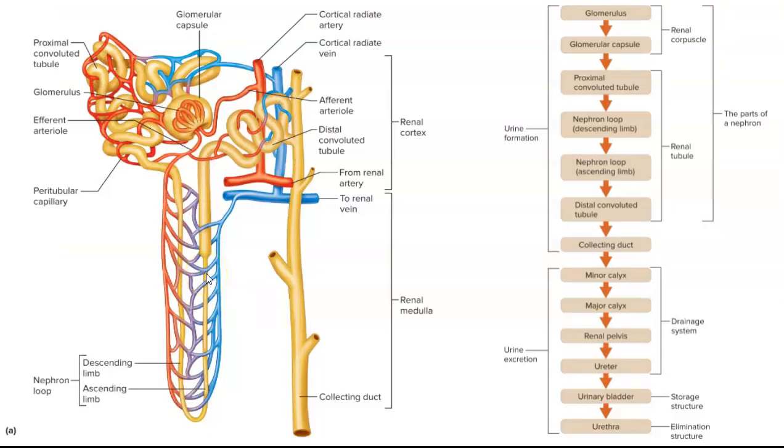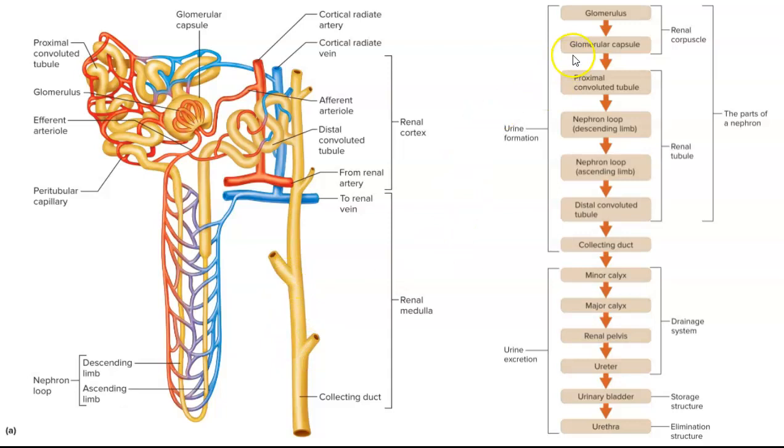Remember, the primary function of the nephron is to produce urine, and it does that by filtering the blood. So blood enters into the glomerulus right here. It's filtered. And then when the filtrate travels through the proximal convoluted tubule, a lot of the substances are reabsorbed into these peritubular capillaries, and then that's back into the body. And then as the filtrate goes through the nephron loop and the distal convoluted tubule, additional materials are absorbed, and then some are secreted, and then ultimately what winds up going through the collecting duct is urine.